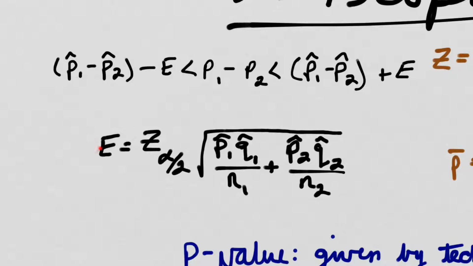To find our estimated error, the same setup as before. We have our critical value for the z-score, multiplied times the square root of our first proportion, our p hat, and our q hat, which is just 1 minus p1, and our p2 proportion, so our second proportion, and our q2 proportion, divided by our respective sample sizes. We take that E, subtract it from our difference, add it to our difference, and that gives us an interval depending on the size, 95%, 99%, and so on.